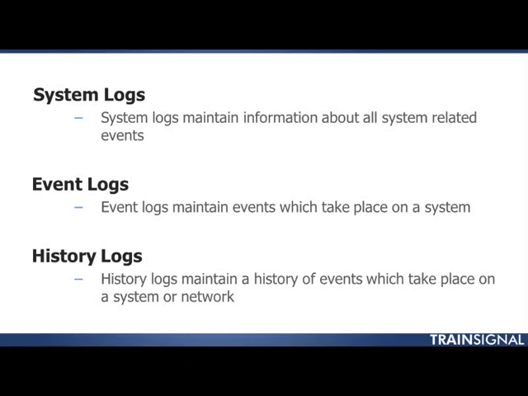If you get the idea here, although I've listed these separately as system logs, event logs, and history logs, they're kind of the same thing. It's all about logging. The system log just means it's specific to system-related events, whereas you might have an application log that is specific to application events. You have auditing logs, which have to do specifically with security or audit-based events. But they're all about events, so they're all event logs to some extent. And then the idea behind history is, well, that you're actually keeping a history of these logs, not just looking at them real time.